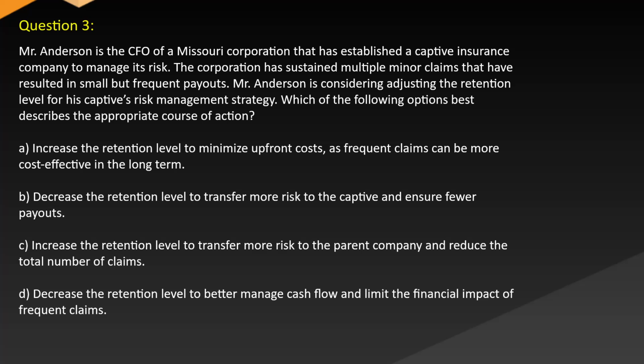A. Increase the retention level to minimize upfront costs, as frequent claims can be more cost-effective in the long term. B. Decrease the retention level to transfer more risk to the captive and ensure fewer payouts. C. Increase the retention level to transfer more risk to the parent company and reduce the total number of claims. D. Decrease the retention level to better manage cash flow and limit the financial impact of frequent claims.